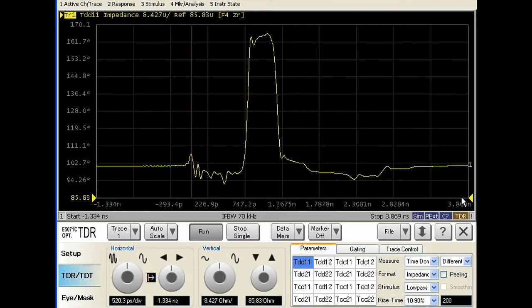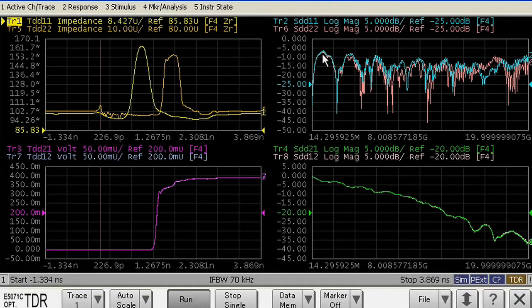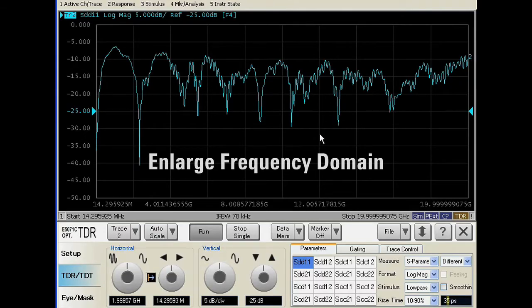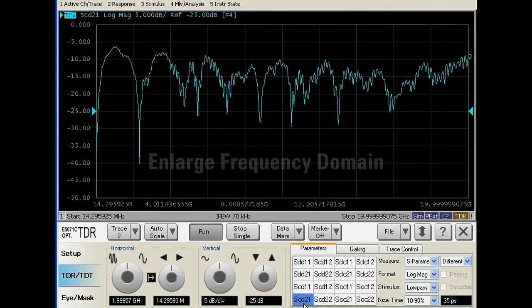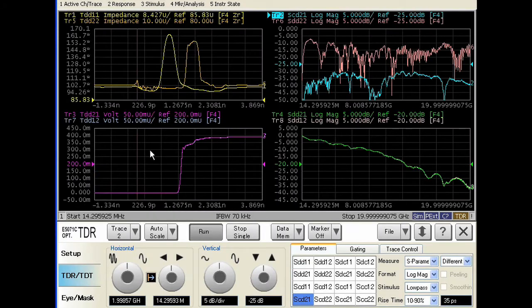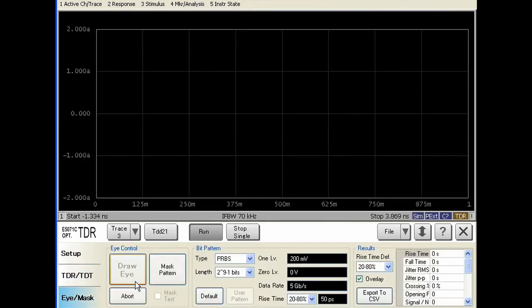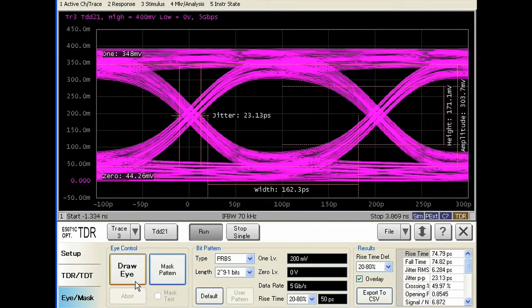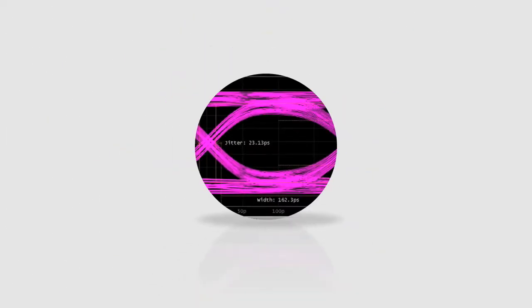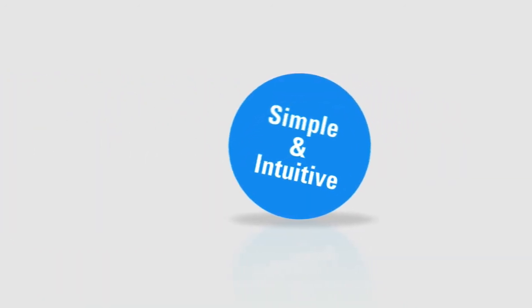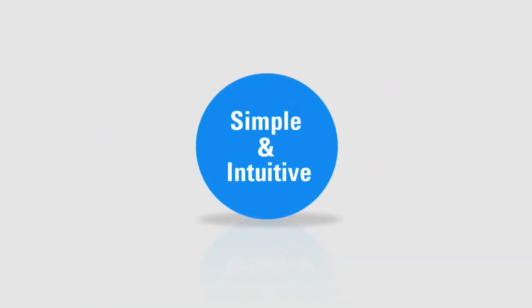You can change parameters, such as rise time for time domain or mode conversion for frequency domain at any time. Displaying an eye diagram couldn't be easier. Simple and intuitive operations. With the ENA option TDR, everything's quick and easy, and that's something everyone can appreciate.